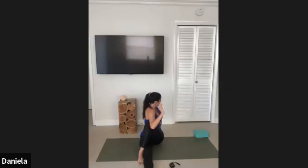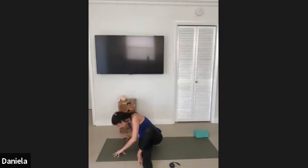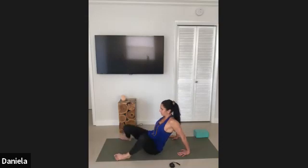Engage your pelvic floor, release a little more, deeper. Very slowly come back, counter pose right side, bring your forehead to your right. And now just bend your knees and move your knees side to side. Inhale and exhale.